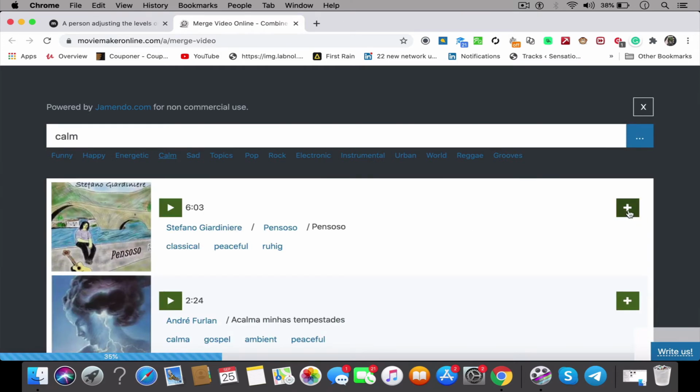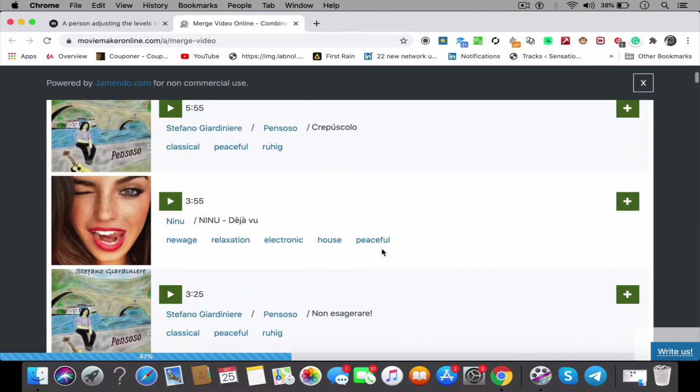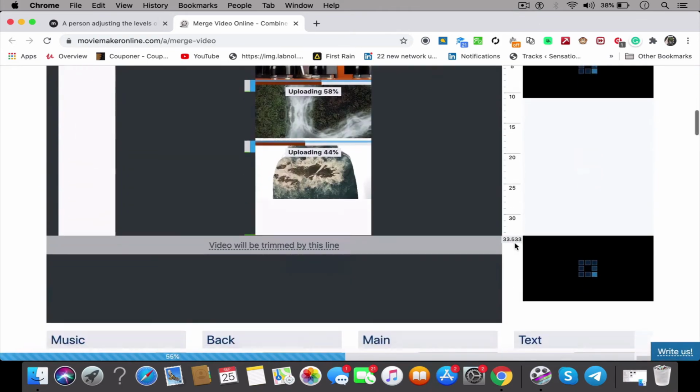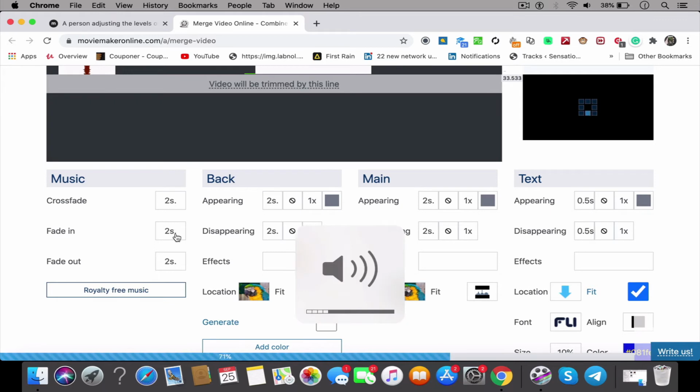You can listen to the music before you add it, but anyway, it's added. Pretty amazing, right? Close this, and it's added the music there. You can crossfade the music, fade it in, or fade it out. I don't want the music to play right now.